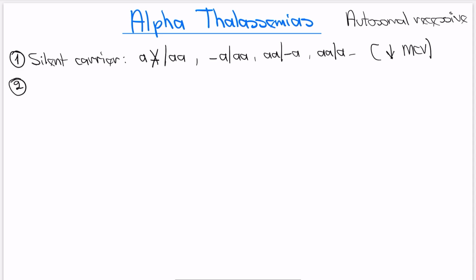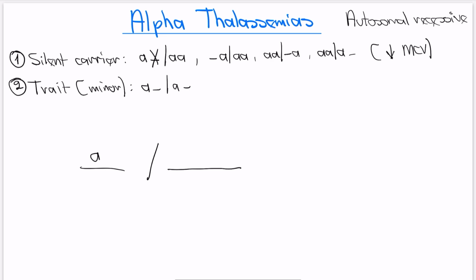The second status that you may find will be alpha-thalassemia trait, also called alpha-thalassemia minor. And here what you have will be 2 gene mutations affecting the alpha-thalassemia globins. So here you have an example in which you may have something like this, A minus, A minus. Now there is a difference between having one abnormality in one side of the line and 2 abnormalities on the other side of the line. And this is mostly important in regards to the name that we will have.